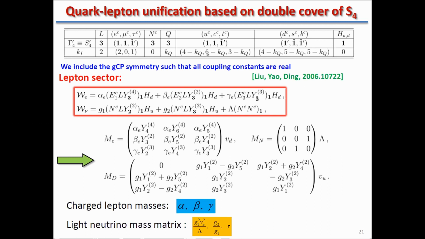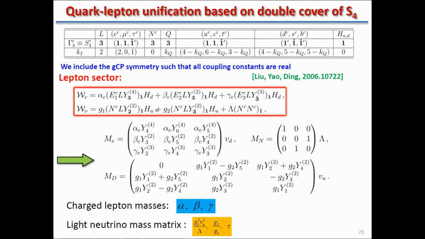Firstly we consider the lepton sector. The structure is quite similar to Feruglio's original A4 modular models, but it is much simpler. The lepton sector has 3 terms, as I have said previously. For the neutrino sector, it looks quite simple. The non-trivial structure only appears in the Dirac neutrino couplings, and the right-handed neutrino mass matrix is a permutation matrix. It is a constant proportional to the P2-3 permutation.